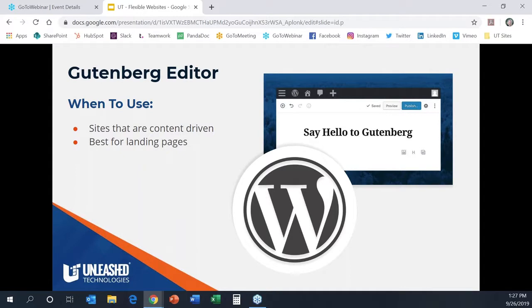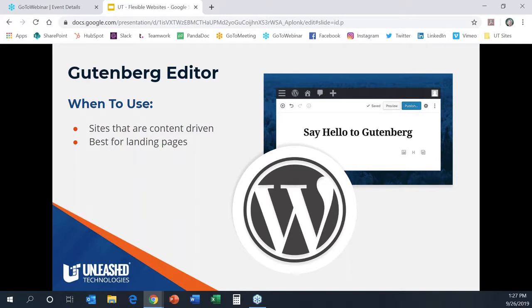Next is the Gutenberg Editor. So this is our second module that you can use on your site, and is a very similar visual editor tool. When to use this? Sites that are content-driven. That might be a confusing term, but what I mean by that is sites that maybe we would refer to as brochure sites, where you're going there, you're digesting information, and then you're driving your user to a conversion point. Your main content that you're displaying is not something that they really need to interact with a lot and things like that. They're there to visually read information and be converted at that point.